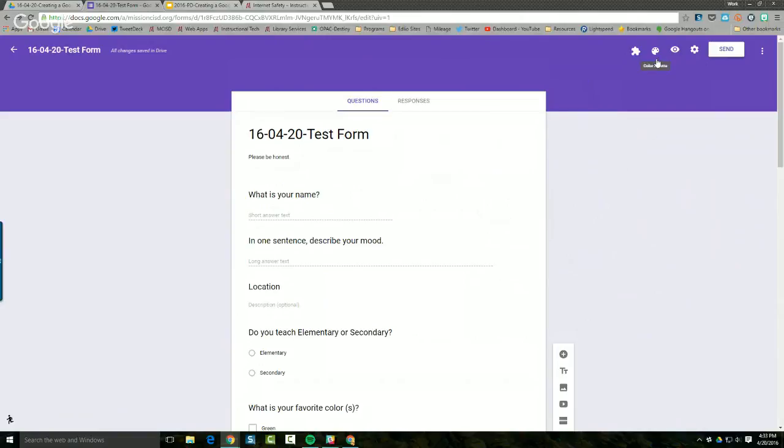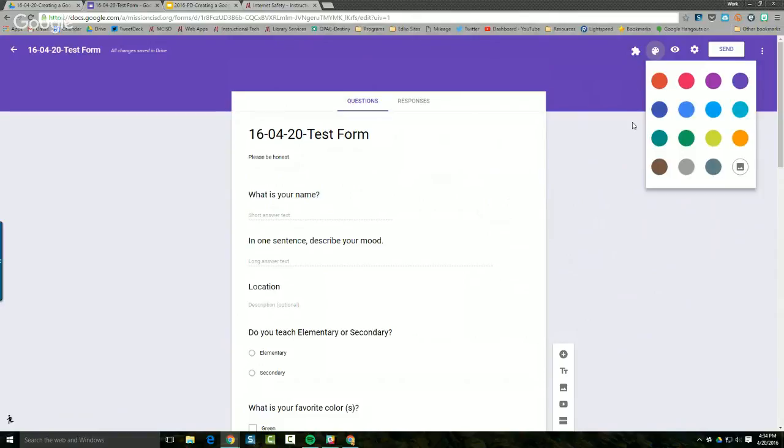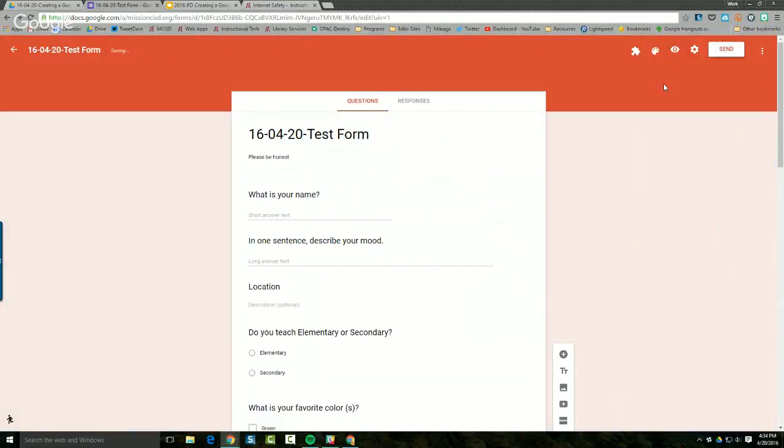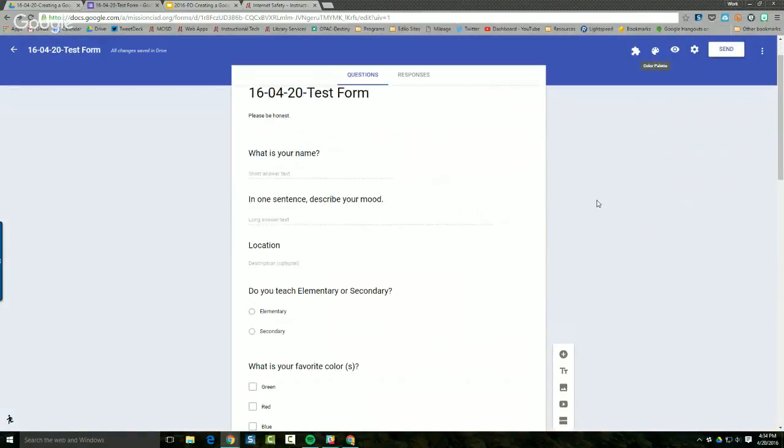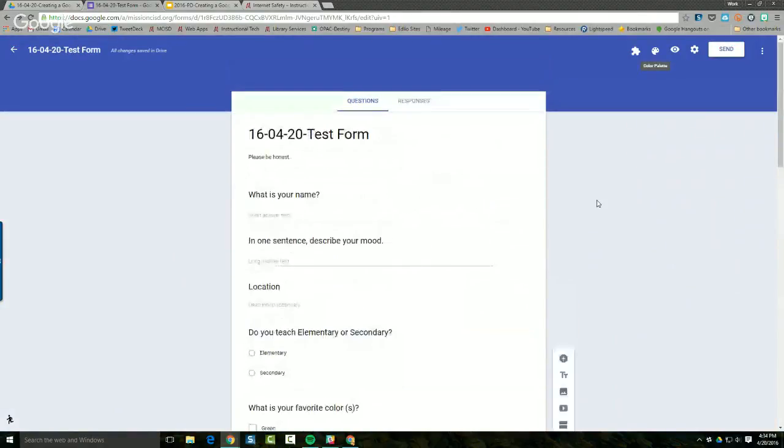The next one is color palette. So we're going to click on color palette, and we want to change it to red. It'll automatically change to red, and you'll see all of the background colors change to red as well. But let's say we want to make it a blue color. There you go. That fits my mood a little bit more. All right. And now we can go over to preview.